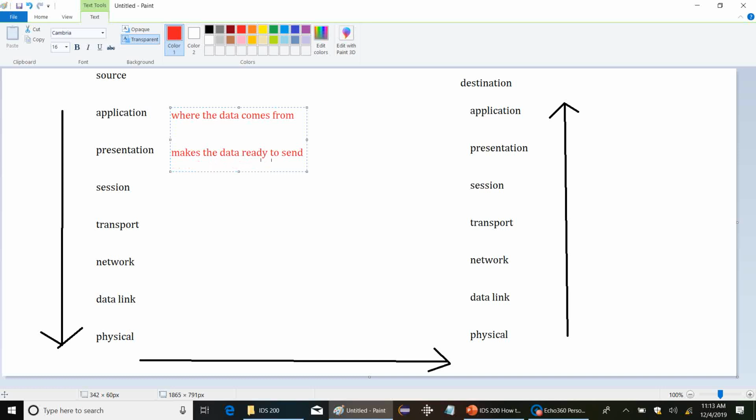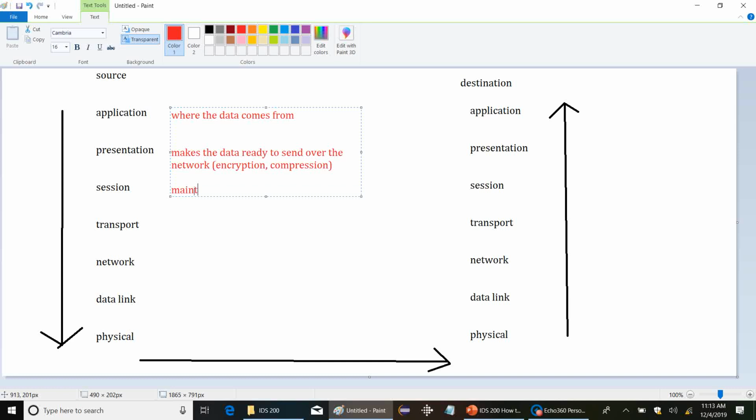So things like encryption or compression would typically happen in the presentation layer. If I'm sending out an email and I need it to be encrypted and safe, as soon as the data leaves the application layer, I click send, I send some raw data to the presentation layer. Presentation layer will produce some data stream that's ready to be sent. In this case, it would be encrypted.